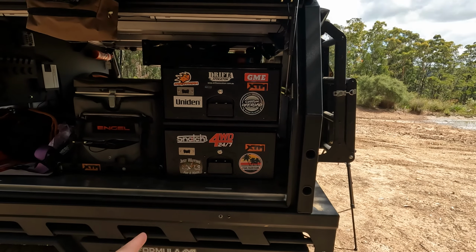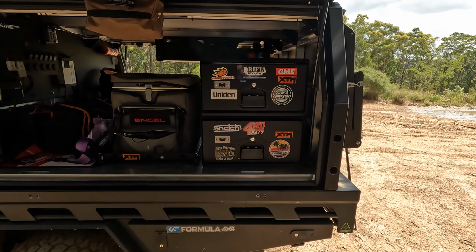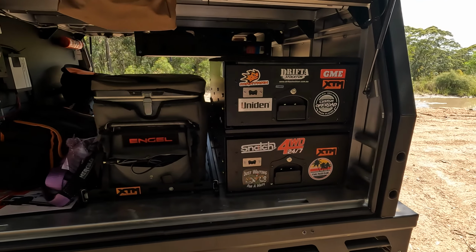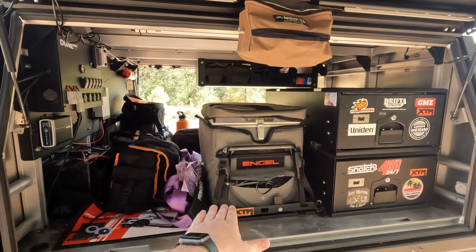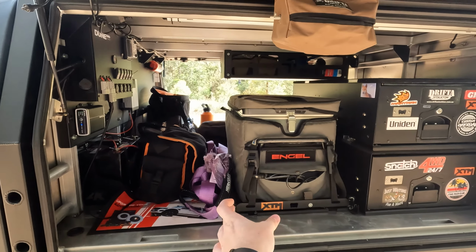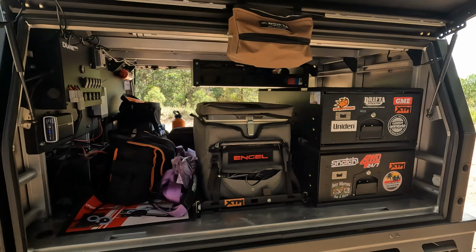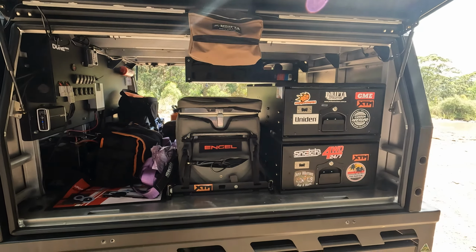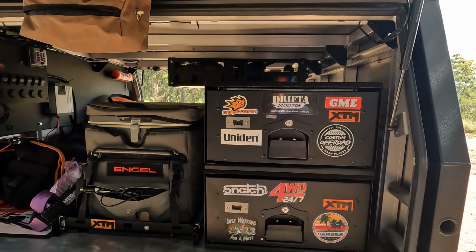Definitely would recommend getting some drawers like that, or even maybe one of the pantries. I know my brother has one of those and he always puts food in there and they look really handy, but I've just never bothered to fit one. Now that I have this extra space to move that fridge slide over, I probably could put a pantry in there, but at the moment, no, unless anyone wants to give me one for free. Then we'll talk about it.